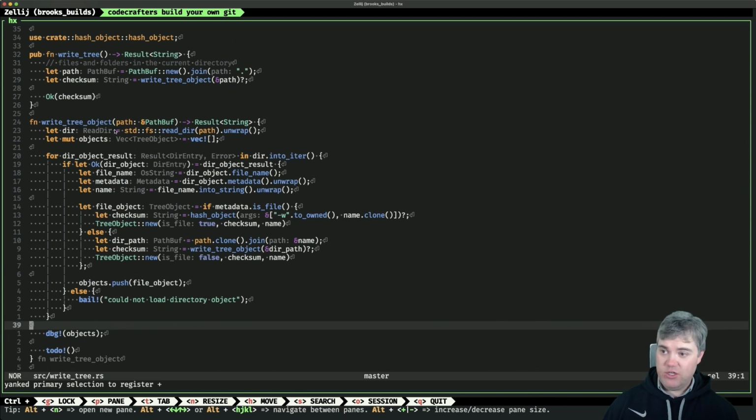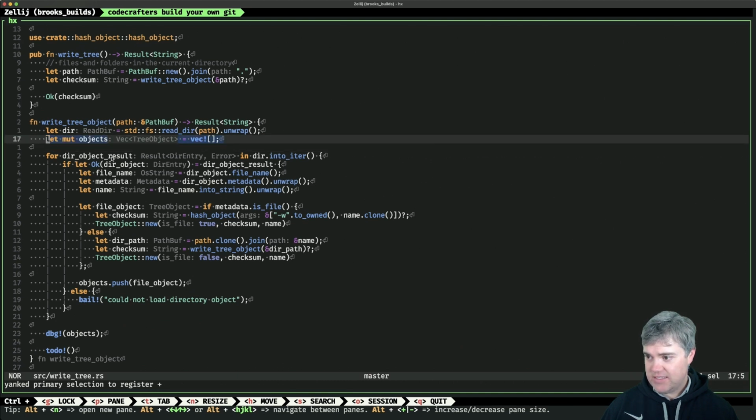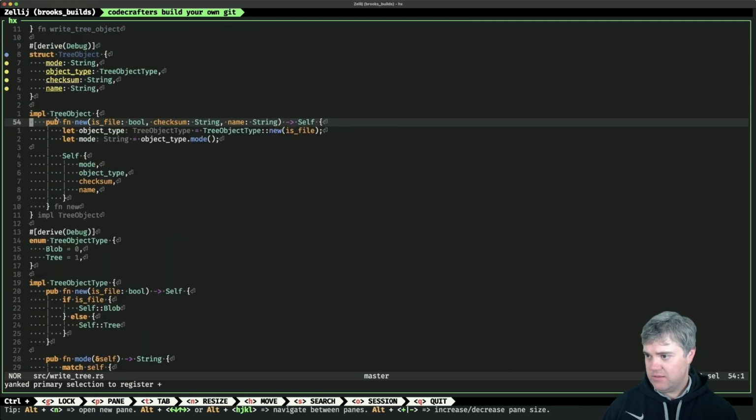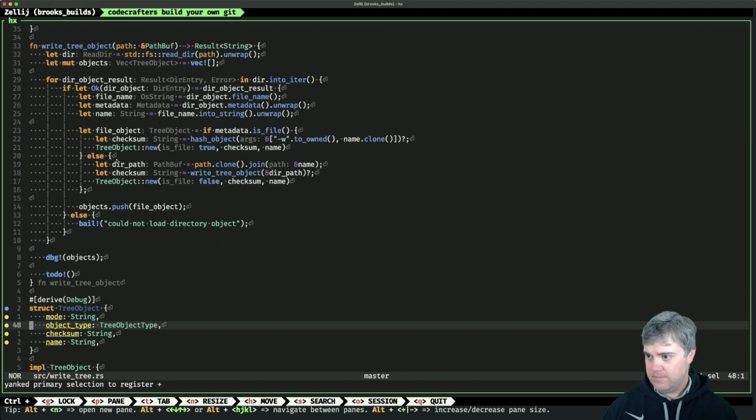The directory of where we are is where we start the write tree object. We create a list of the objects, which is going to be one of these tree objects. Okay, for dir object result.